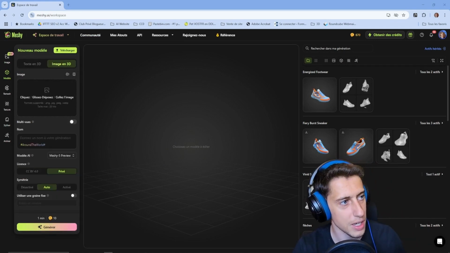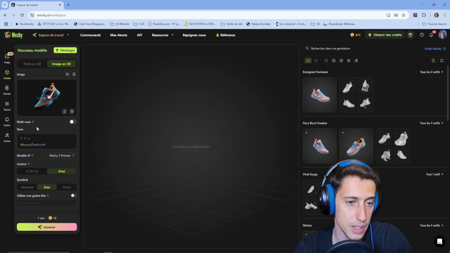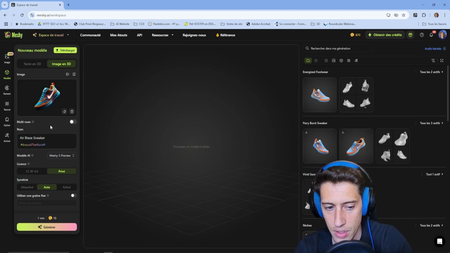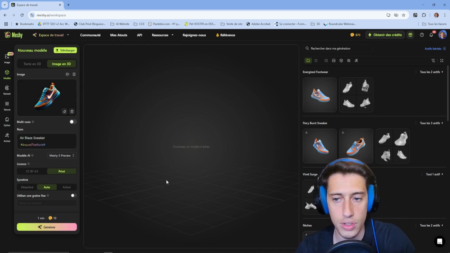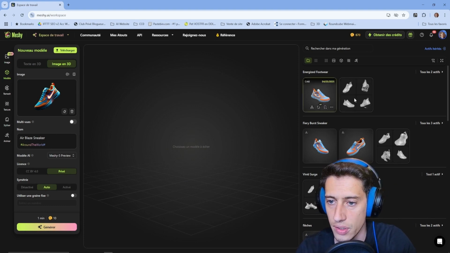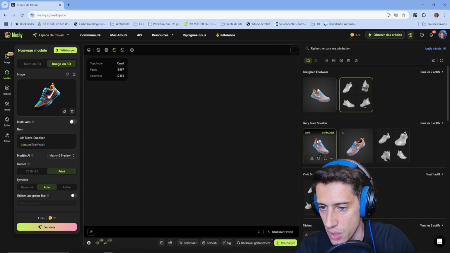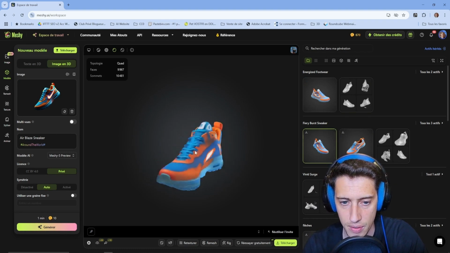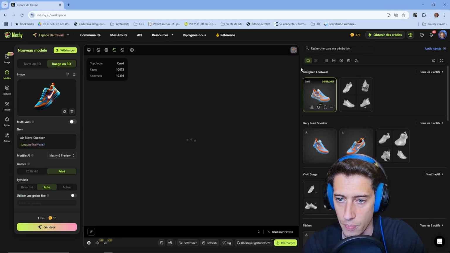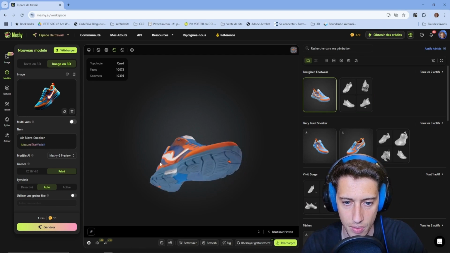That's what I did. I came to retrieve the shoe. It simply detects the model, creates a name for it, and you just have to click generate to start the process of creation of the 3D model. That's what was done here. So here there are several models. For the video I used this one to create the special effect, but I generated others and some are really nice.